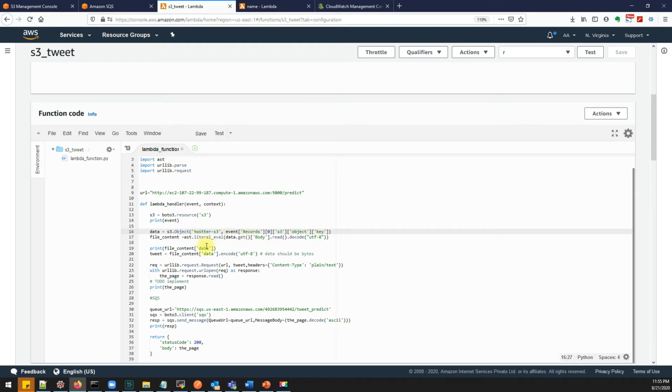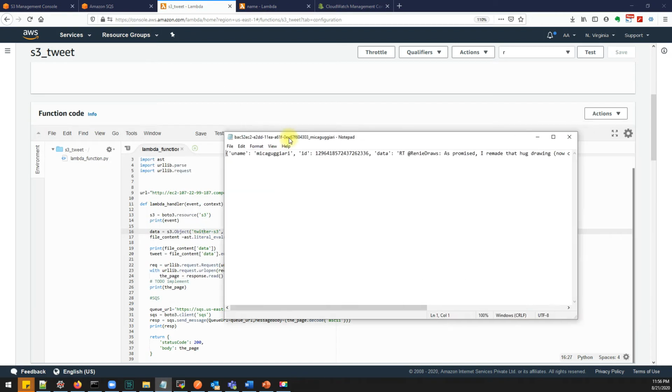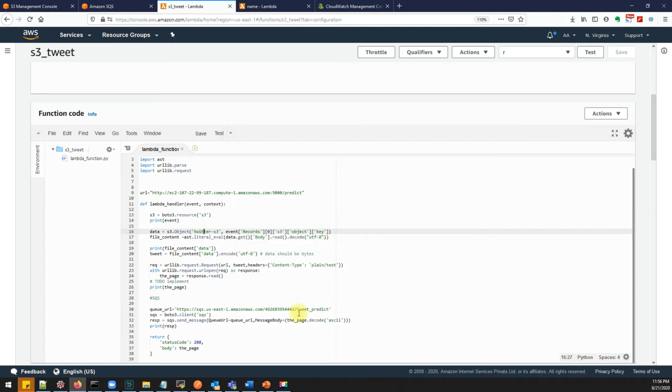We are storing the file in JSON format, which we already saw, which has uname, data, and the Twitter ID. Let me see if I opened it. Yeah, I already have it. Did you see? We have uname, ID, and the data, the actual content. When we talk about JSON, it's a dictionary.